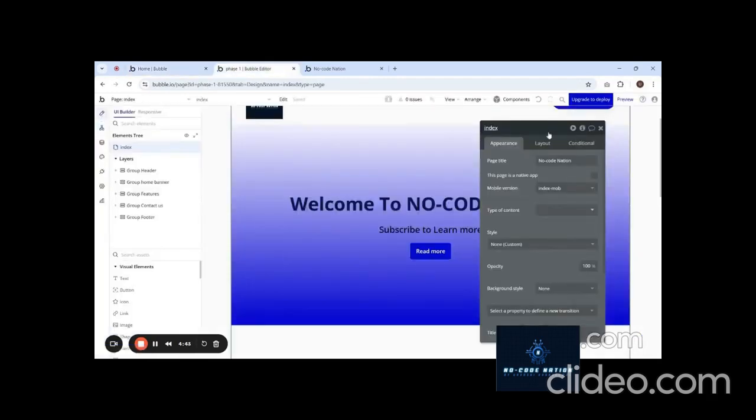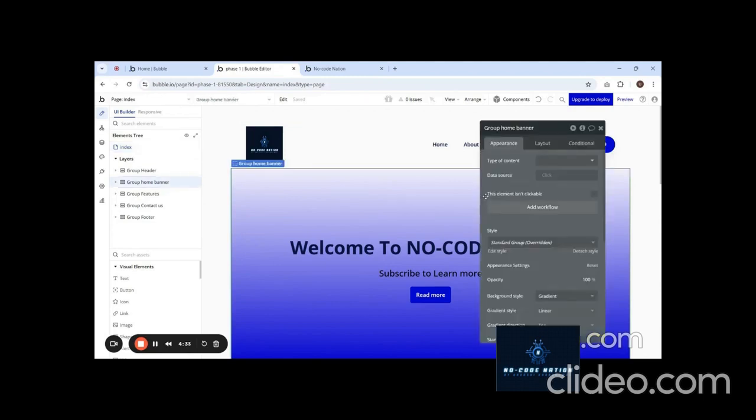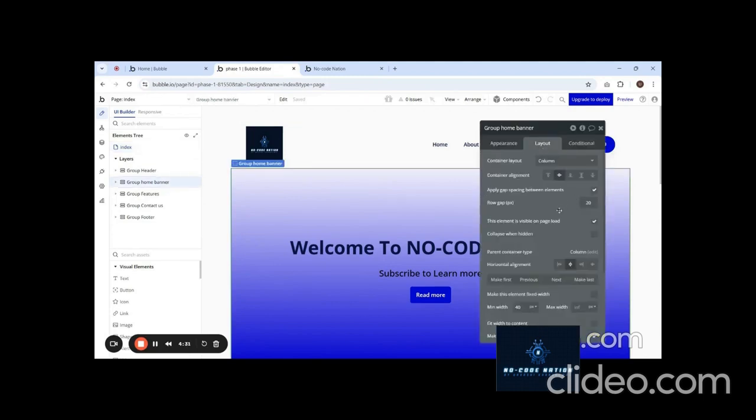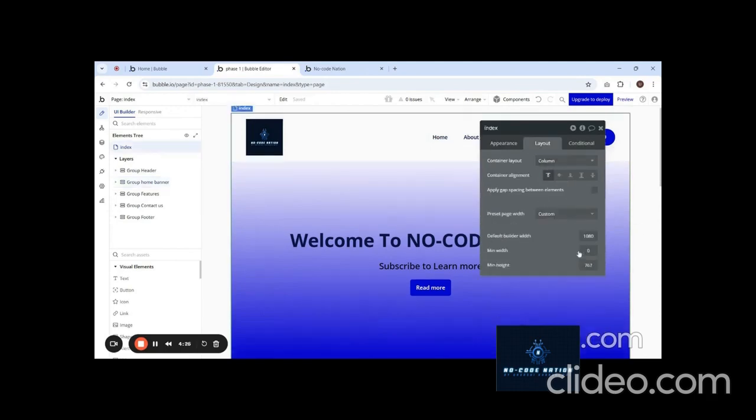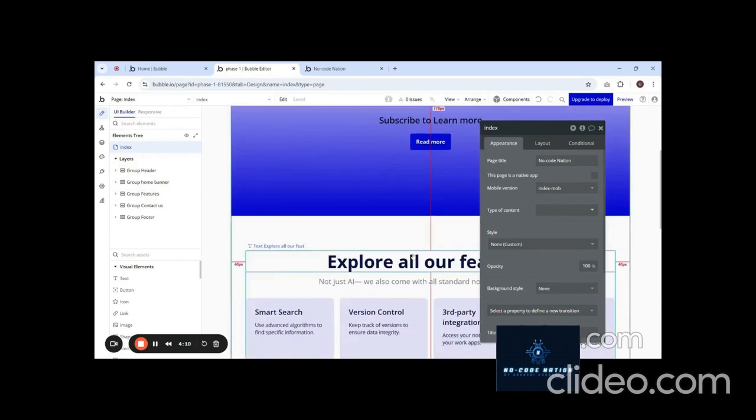So this is my index page that we have created earlier in my previous video. There are basically two ways we can make a page mobile friendly. That depends on a person's perspective on how they want their application to look. First things first, you can create a different mobile version of your page. For example, this index page, and I want it to be literally very much different from the current layout that we have been using here.